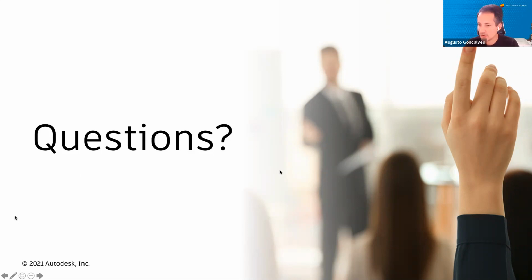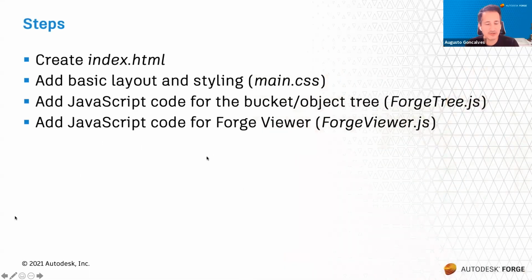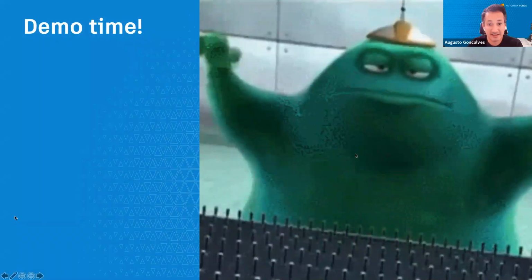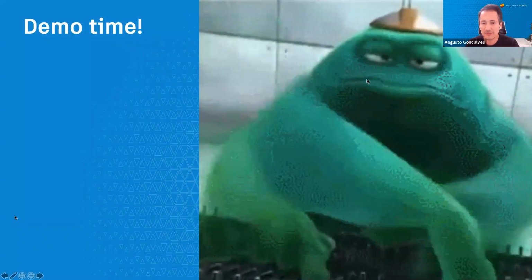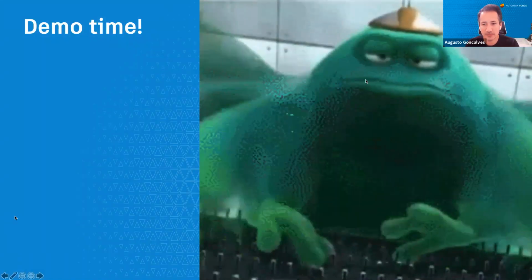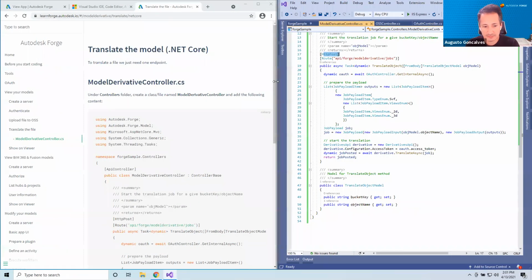Okay, so let's go to the next section. This is about the static pages that we have on our application. That's where we host the HTML, the JavaScript, CSS, and the supporting files that we need for this application to run. And let's quickly do it, coming from the tutorial. So let me switch here, and I hope I'm sharing the right screen. I think I do.